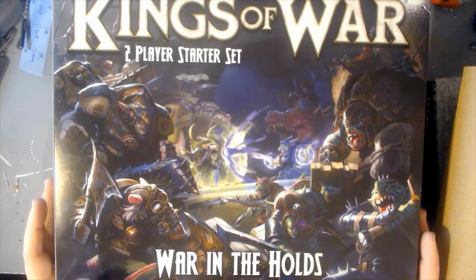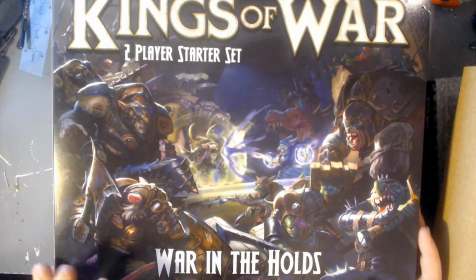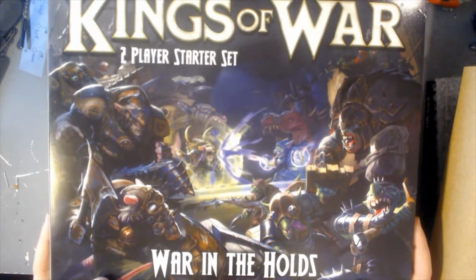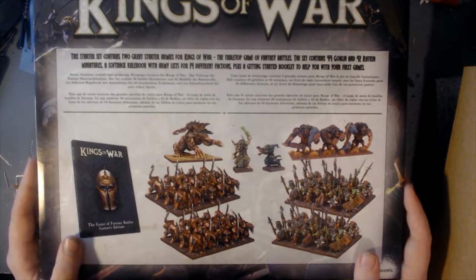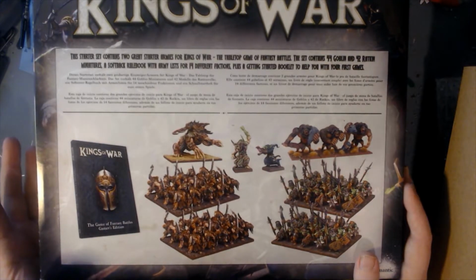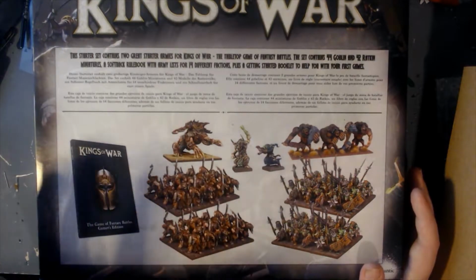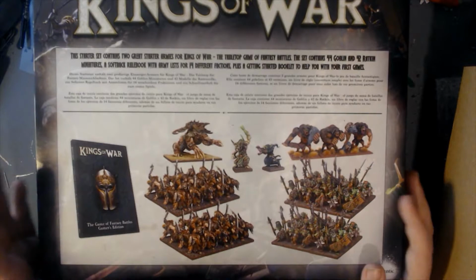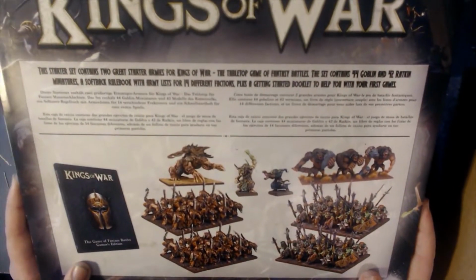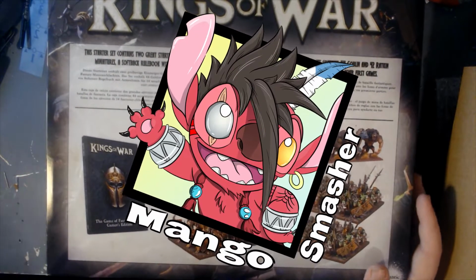We are going to do a box open / review on the Kings of War starter set from the War in Holtz. So as you can see, straight off the back, it's actually quite a good size box. I'll turn it over. So this actually includes the rulebook, 44 goblins, 42 raccoon, and also 40. The rulebook has all the factions in as well, so it all runs out of one book. And then you have a game start. What we're going to do is open this up, get some of the bits out, and we will go from there.